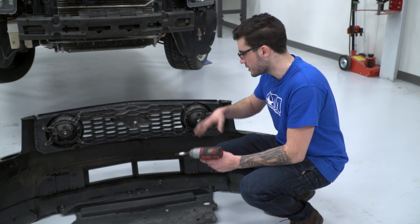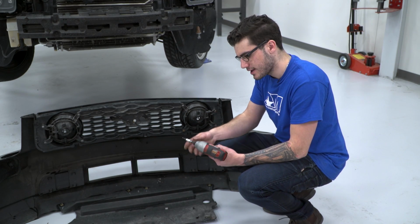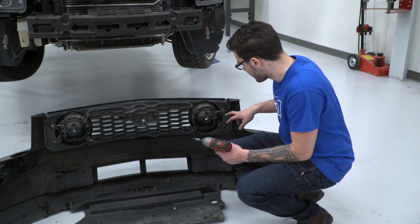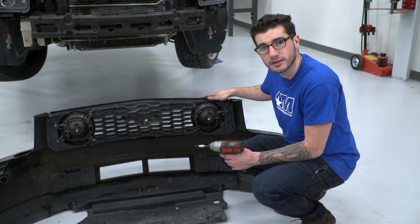Next step in the process, once you have the grille attached to the bumper completely off the vehicle, take a T20 Torx bit, and if you have power tools, again, make your life easier. If not, ratchets work. And you're just gonna remove the 4 Torx bits holding on the factory fog lights to the grille. There's 4 on both fog lights.